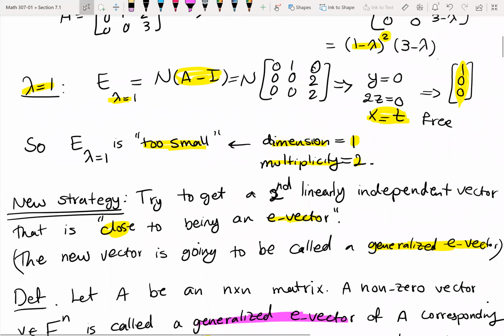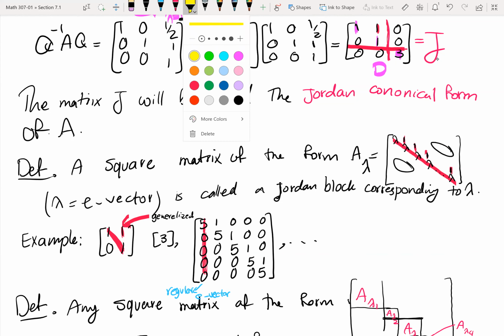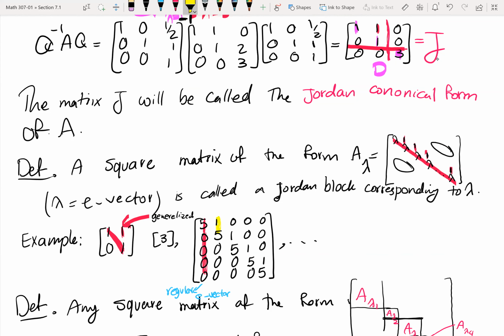So again, in the way that we fill out the column, this one is regular. Let me change the color. So this is the regular eigenvector when you put it in Q form. But when you have this one on top, then this one on top, this one on top, it means in the column these are going to be the generalized ones.